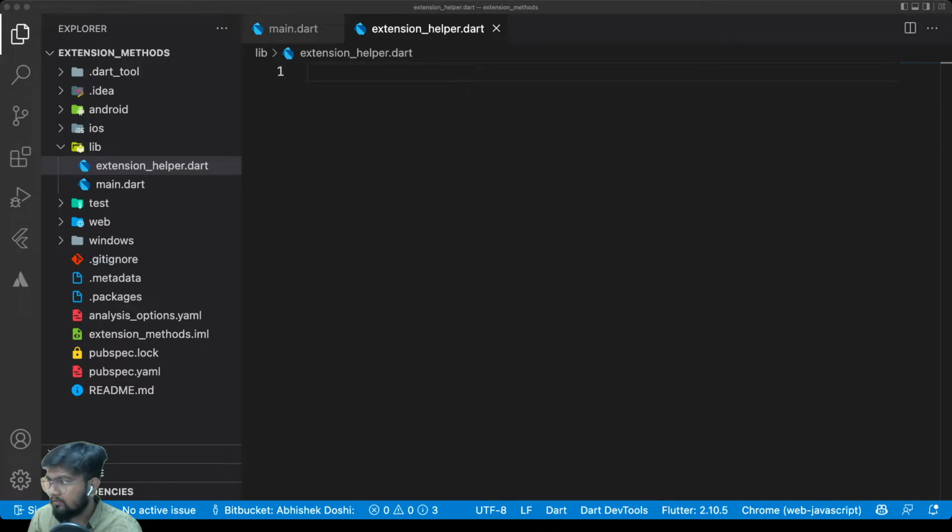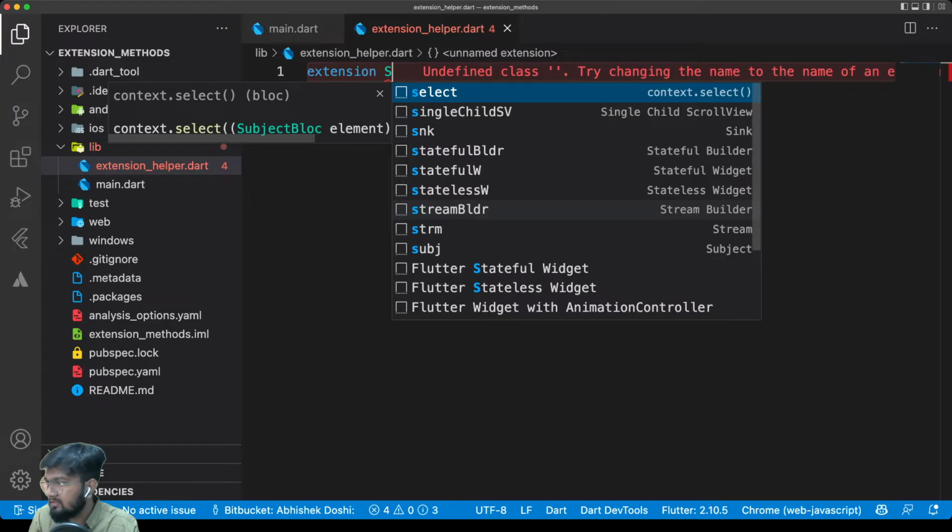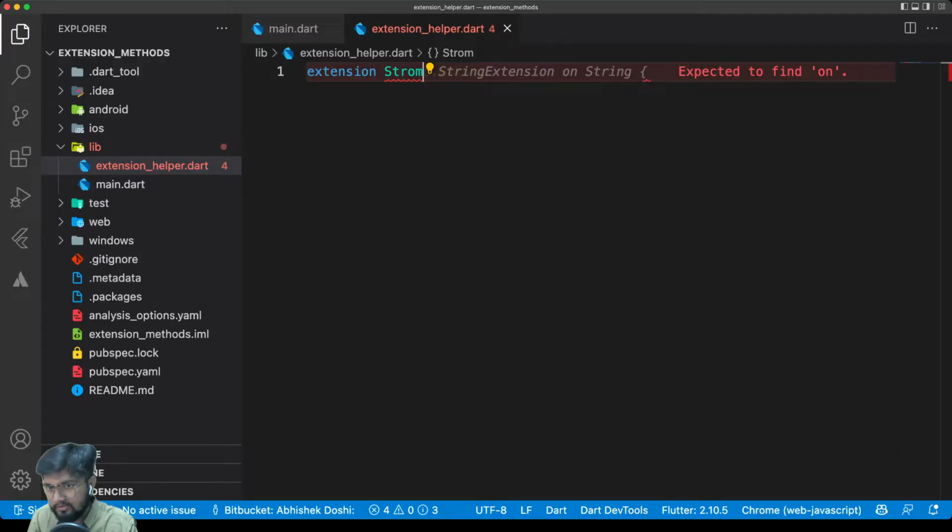Okay, so we are now going to check how we can write extension methods. So first of all, let's write extension. Extension is the keyword. So basically you can write something like StringExtension on String.